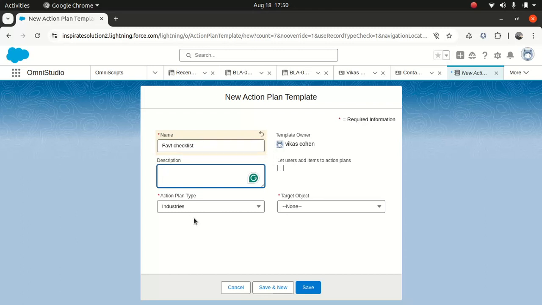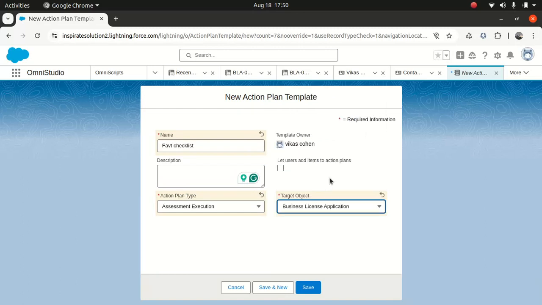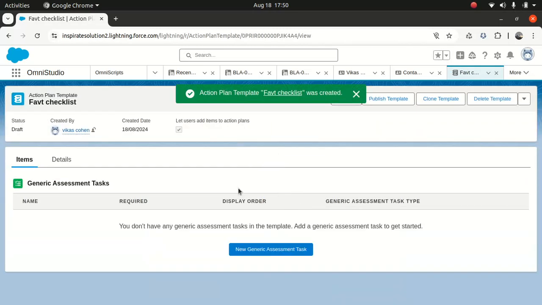Action type, and I will link it to business license application. Let the user add a favorite checklist. Always keep your description meaningful. And now you see that new generic assessment type. Obviously, you have to publish your template before you can use it wherever you want to use it.